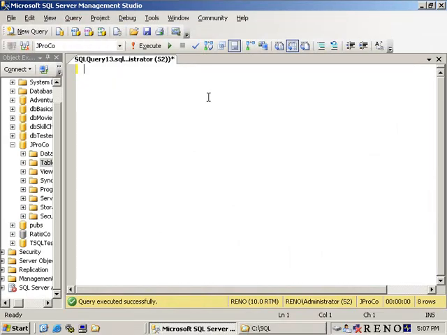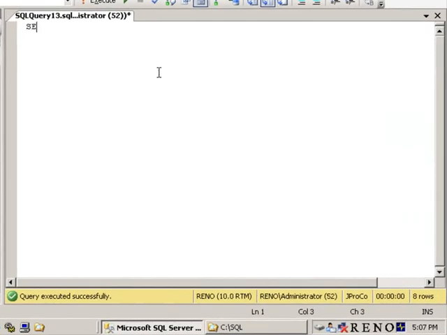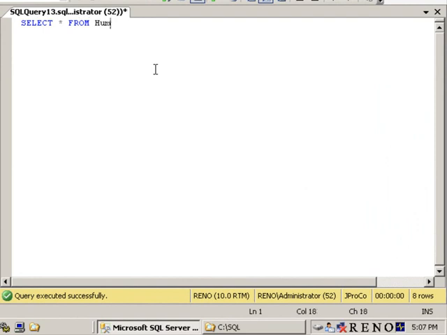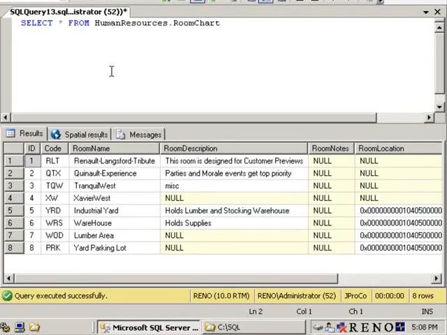Let's choose one of our smaller tables as an example to see what statistics we can see on it, and then see how SQL Server interprets it. Let's go Select All Fields from HumanResources.RoomChart and run it. Okay, we've got 8 records, and we've got an ID that is very selective, and we've got a code, none of those duplicate, and room name, none of those duplicate. A lot of duplicates on notes, and quite a few duplicates on room description, as it has a bunch of nulls in it.